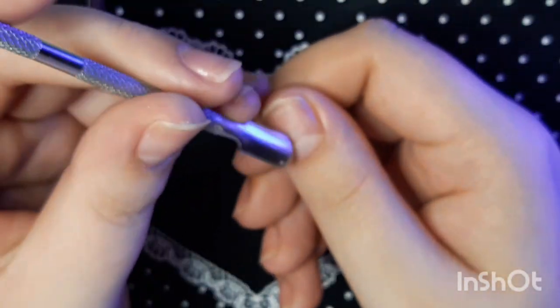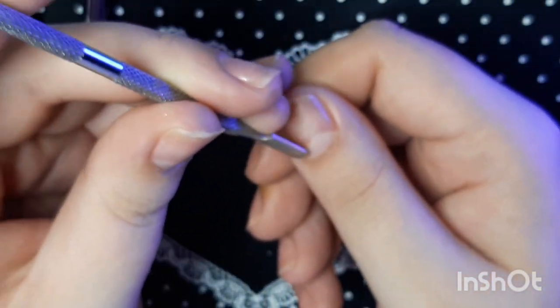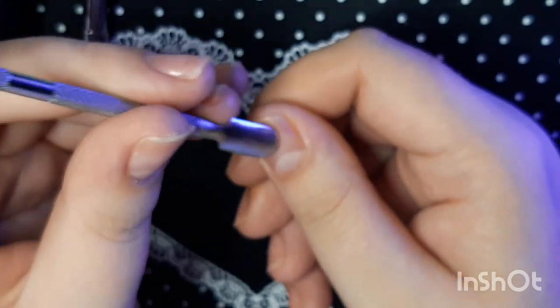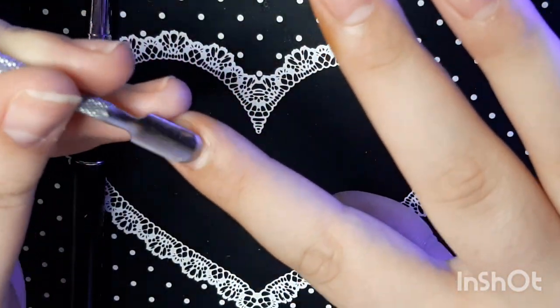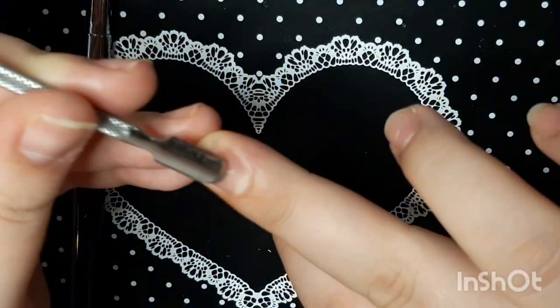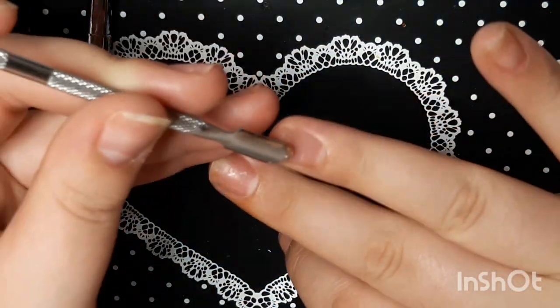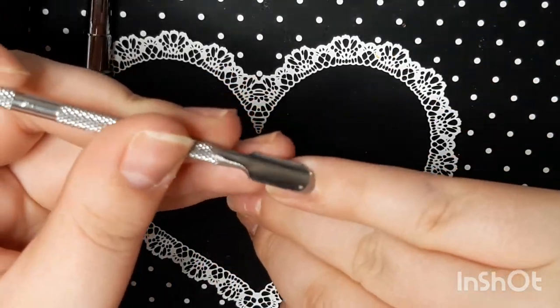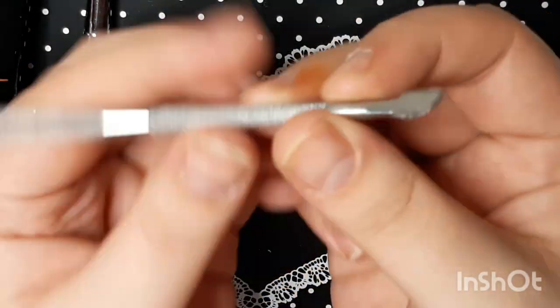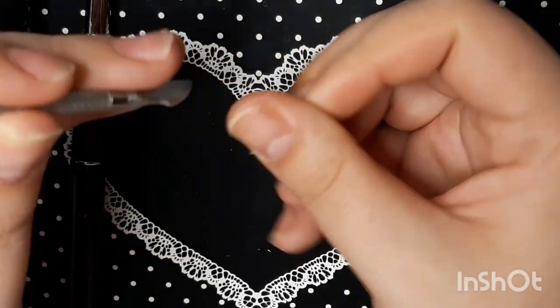I'm actually going to prep my natural nail now. I'm going to keep these ones on. I'm working with my left hand today, sort of, because I'm using dual forms. I don't really have to do much with my left hand, which is why I love dual forms, because it's easy to do my right hand with my left hand. This is just really confusing.